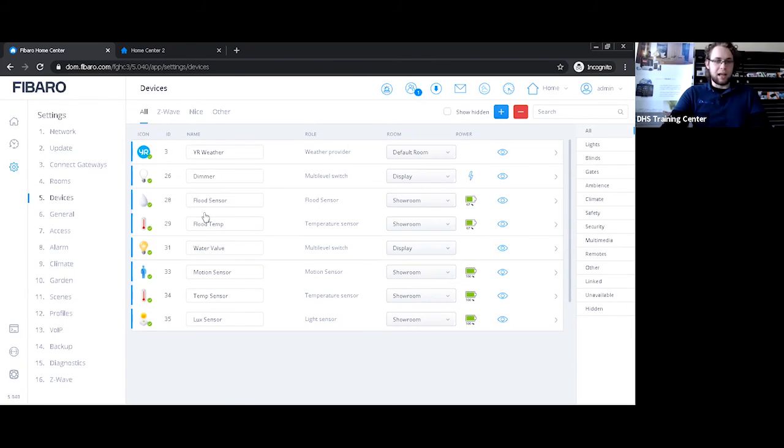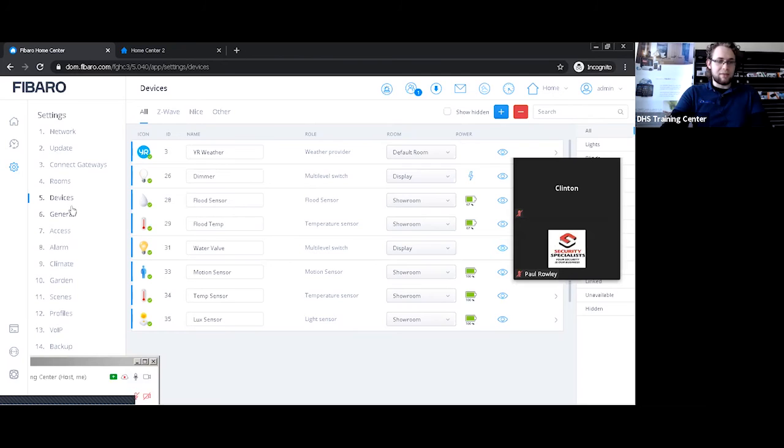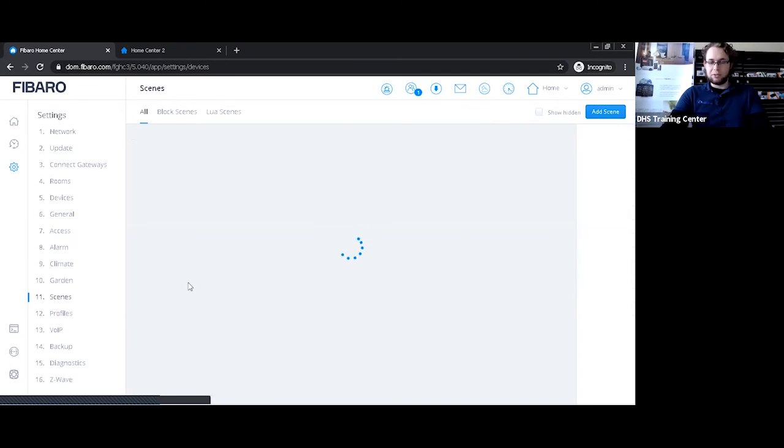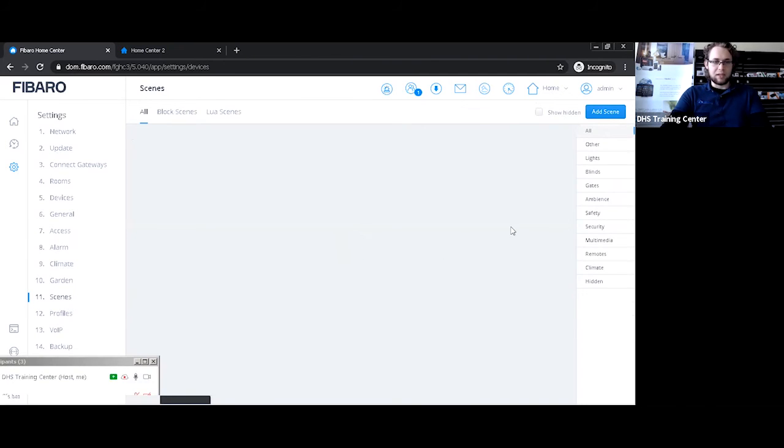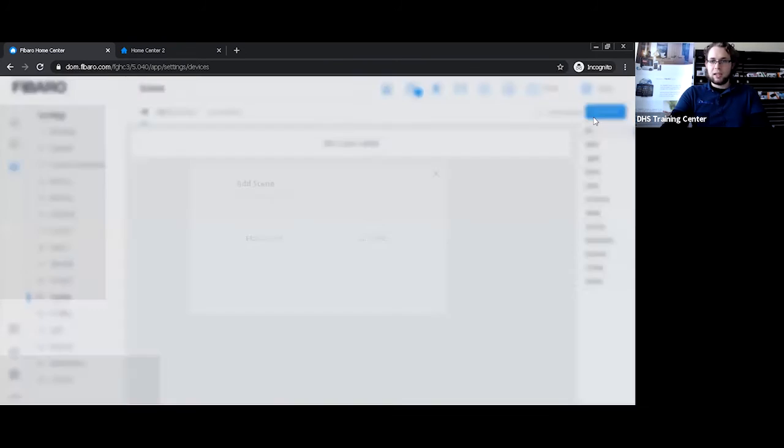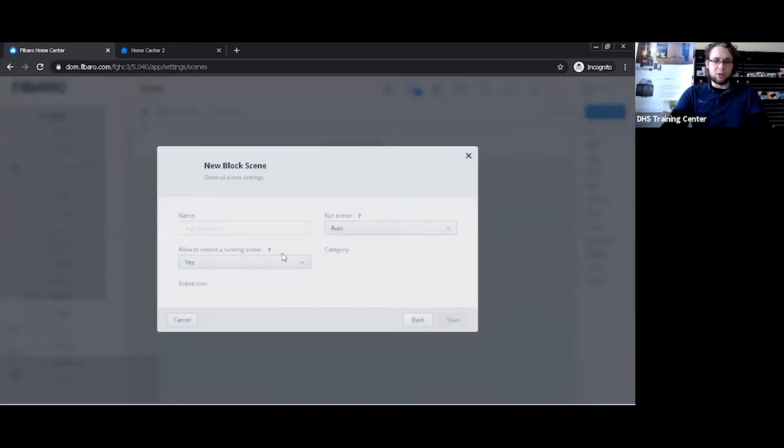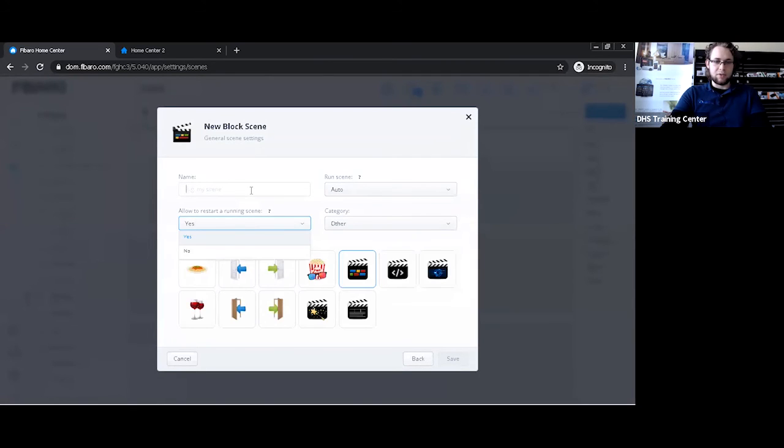However, from there, you then actually have to make sure the scenes go through without an issue. As scenes haven't transferred across, you have to manually recreate your scenes again. I'll give you a little bit of a taste of what the actual scene system looks like. The old magic scenes were removed, and you only have building block scenes. So for this, we'll simply call this flood detected.